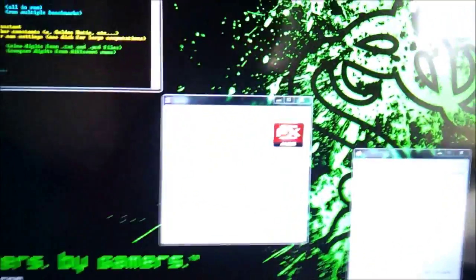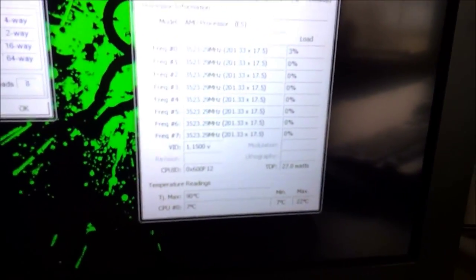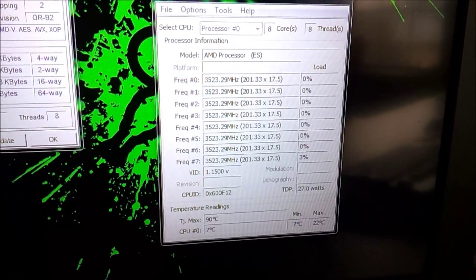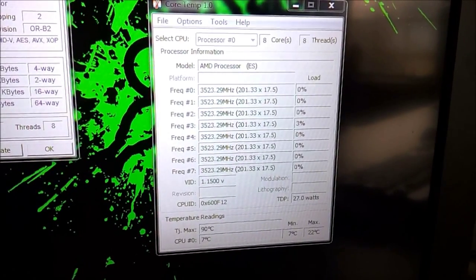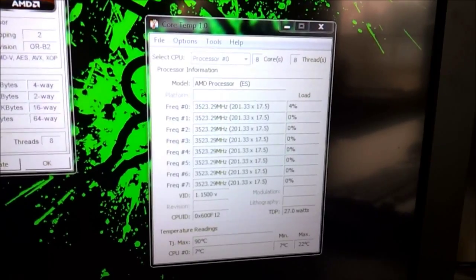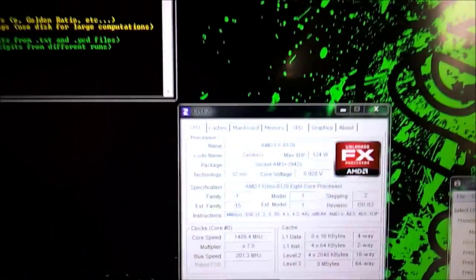Okay, so it's booted now, and I've loaded up all of my programs that I need. Core temp, let's just take a look at the temperatures. A high of 22, which may or may not be accurate. It could be much lower than that, actually, but I'm gonna believe it because it was under load at some point to load the operating system. So just keep an eye on your temps while you check for stability, and we'll look over here.